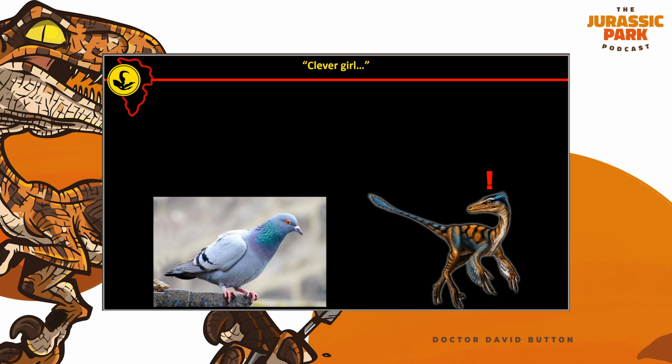Now, this may not be as bad as it sounds. Pigeons are actually very adept at memorizing complex spatial and other forms of information, and it should also be remembered that the relative size of the brain is only a very rough estimate of intelligence and may be of dubious utility, particularly when being compared between animals of very different sizes and lifestyles such as these. But nonetheless, what this does show us is that dinosaurs would have been capable of learning complex behaviours.